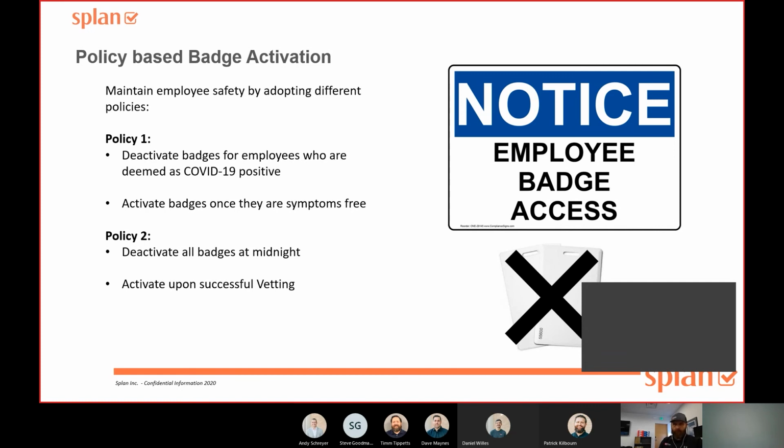Splan's capability, as I mentioned, is a bidirectional integration with access control. In order for that badge to be activated, our customers are requiring their employees to answer the questions. They answer the questions, and that will reactivate the badge for them based on the successful vetting.